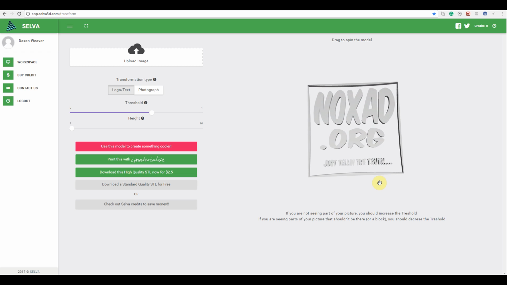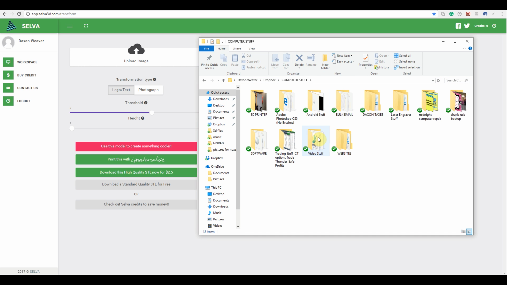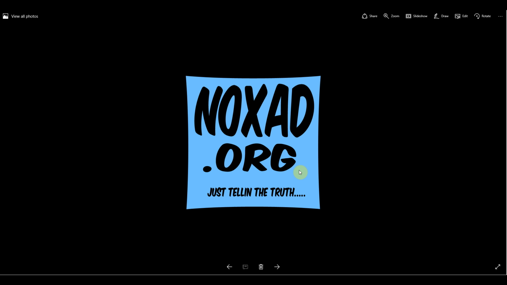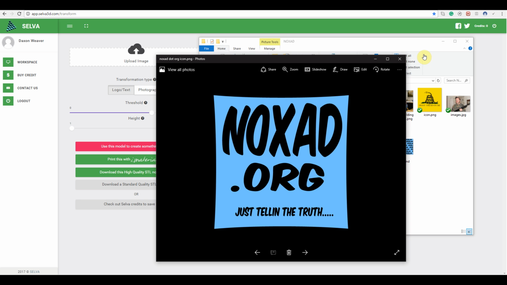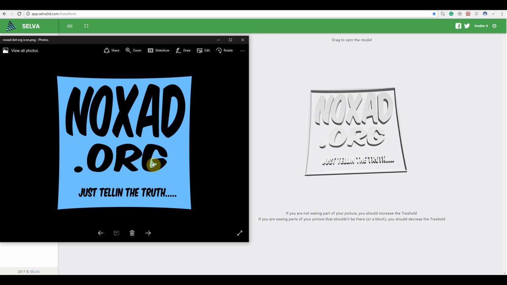But this is what it turned my logo into, and it's crazy how it knows, I mean, I guess everybody's different, but that's exactly everything I would have wanted to be extruded, the letters and then the border I added. Let me open up that image so you can kind of compare here. But yeah, I thought it was really cool. This is the image. And I know the background's black, but there's actually a kind of curved black border on here, but that's what that looks like. And then what it turned it into is this, awesome in my opinion. I'm happy I found this website, I'm happy someone made this technology. I never even really knew this was possible, but I knew someone had to be doing it to make all the cool stuff that they've been making. But definitely appreciate this, and you should check this out.